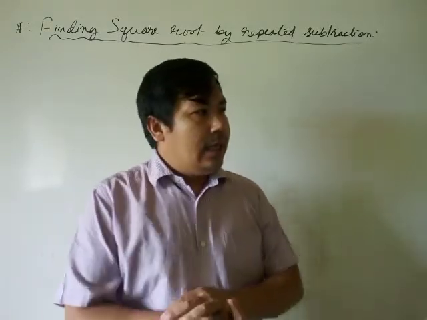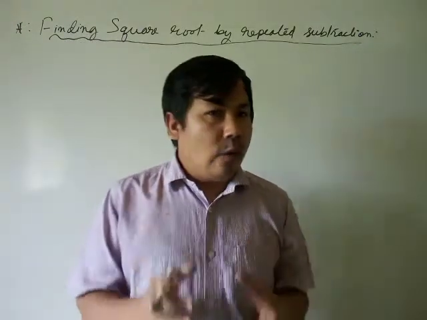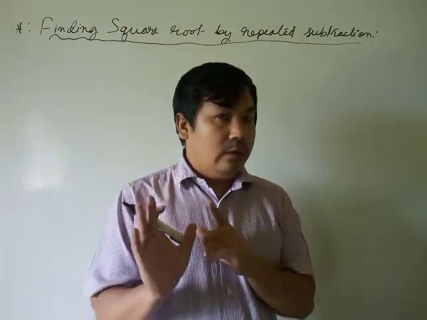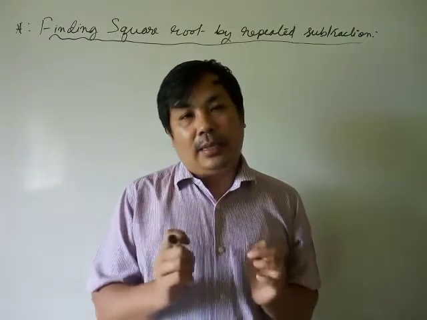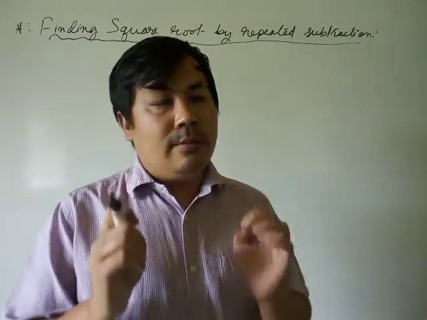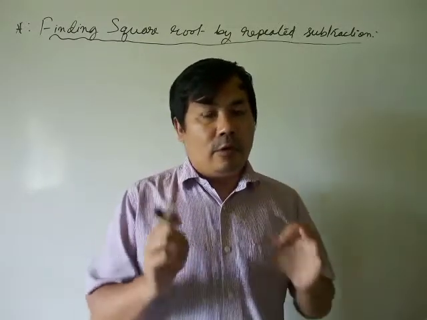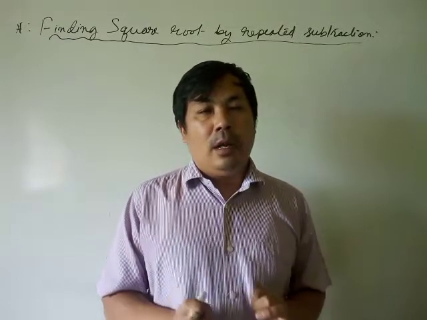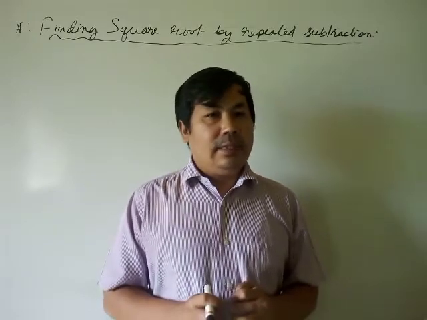Okay, see, in the beginning of the chapter we have learned that the square of a number can be expressed as the sum of the first odd numbers. The sum of the first odd numbers means the sum of the first 3 odd numbers, or the first 4 odd numbers, like this, isn't it?